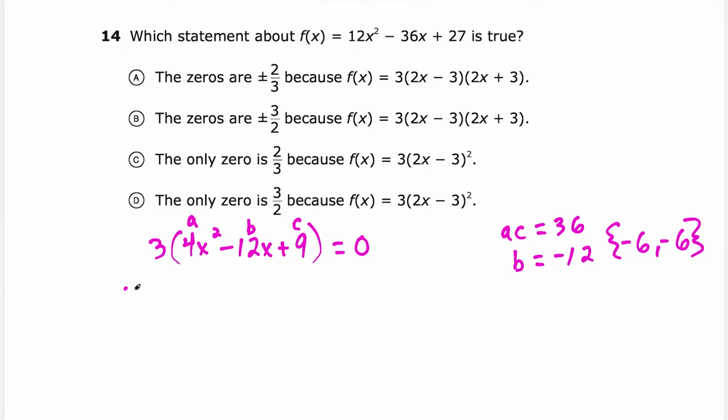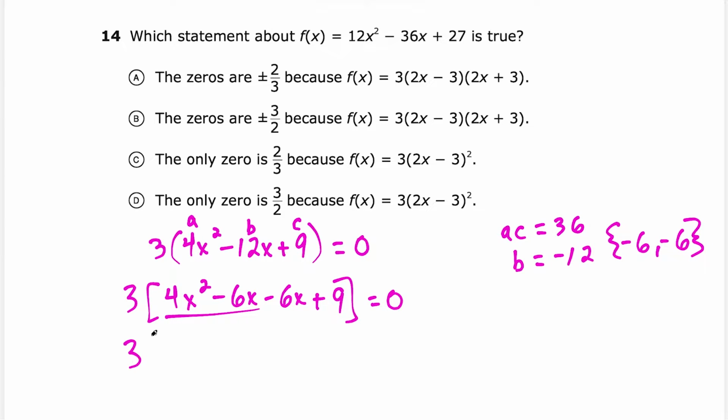So then what I do is I take this expression here on the inside and I break up the middle term, negative 12x, into negative 6x minus 6x. Okay, so we're just factoring by grouping now from this step. So from here, what we're going to take out is another greatest common factor. So I'm going to take out a greatest common factor of 2x, and we'll be left with 2x minus 3 after we divide each of those first two terms by 2x. And now I'll take out a minus 3 because we want to have a matching binomial on the inside. So when I divide by negative 3, I'm going to have 2x. And when I divide 9 by negative 3, I'm going to have minus 3. And I have this all equal to 0 here.